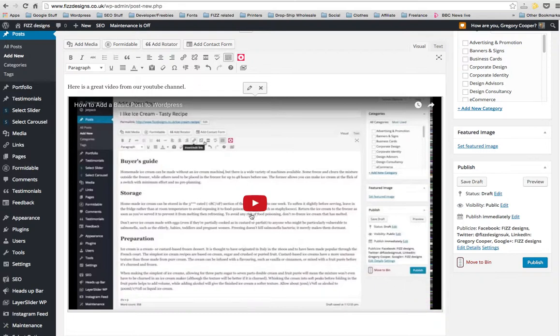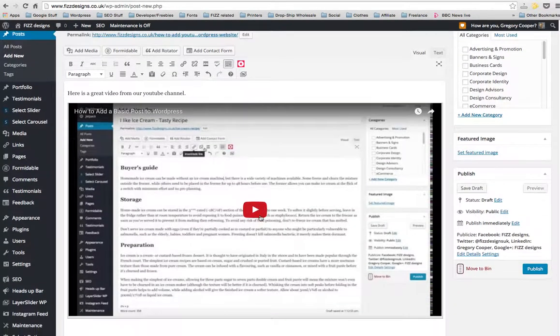Now, the problem with this is that, yes, it puts the video in, and if your website's been built by ourselves, there should not be an issue at all. That's really quick and easy for you. But if your website hasn't been done by ourselves, you may find that it's not been set up in a way for this to work. So you might have to refer to the other option, the iframe option. It's just that this puts it in at full size, and with the other option, you're able to control the size.